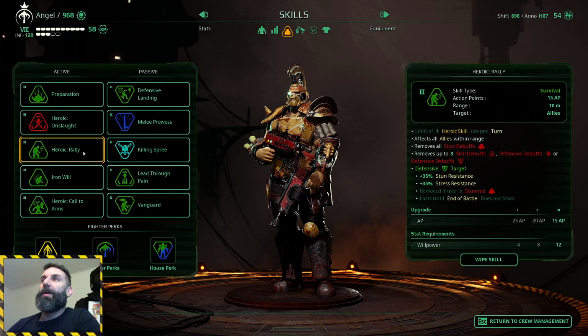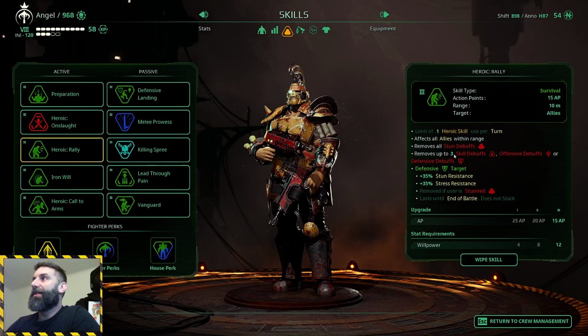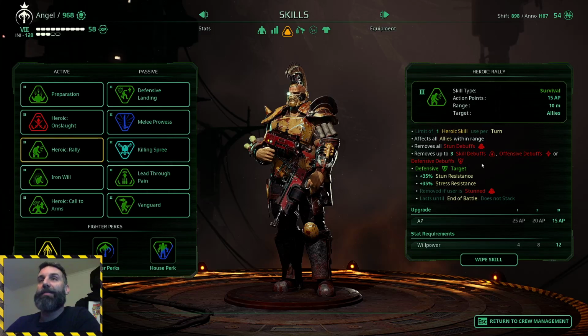I definitely consider taking this on every leader now, because it removes stun debuffs and removes up to 3 skill debuffs, offensive debuffs or defensive debuffs. So this is kind of the only real cleanse you can get in the game, and it can be really good because you get a lot of debuffs thrown around by saboteurs and stuff like that. So it's really nice to be able to pop this onto your characters, and it also gives a plus 35% stun resistance and stress resistance until the end of the battle.